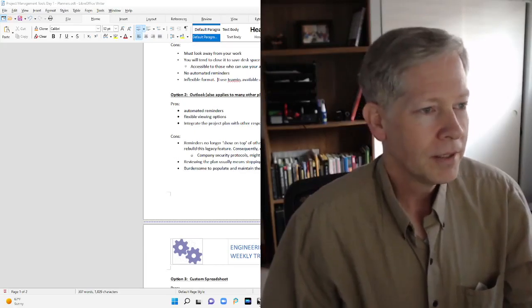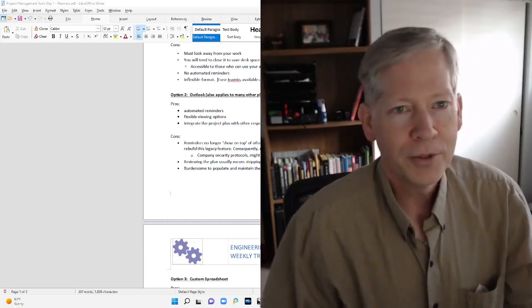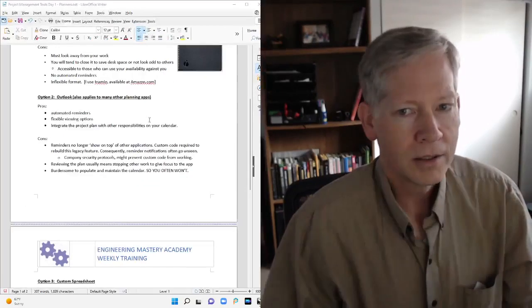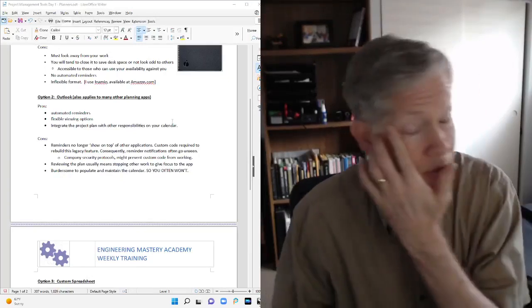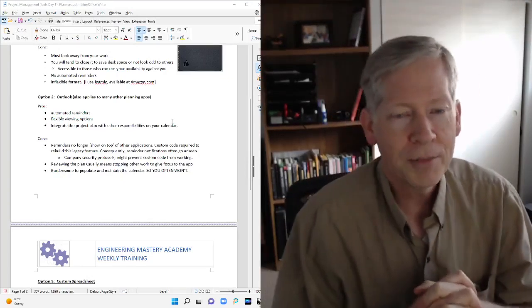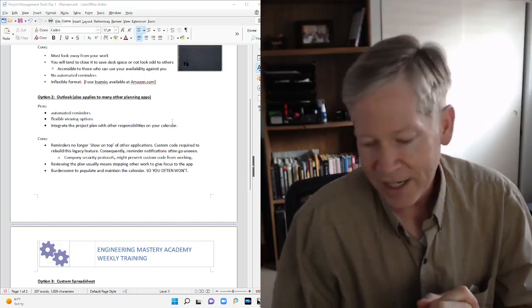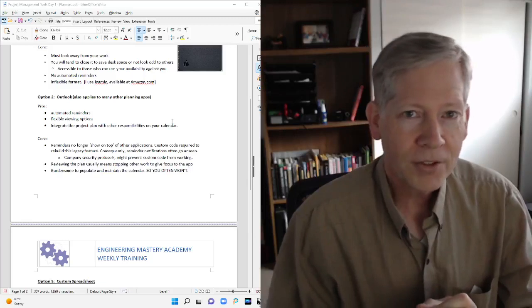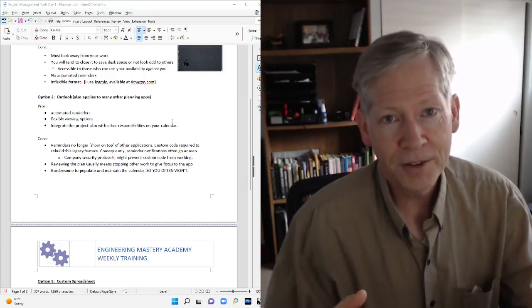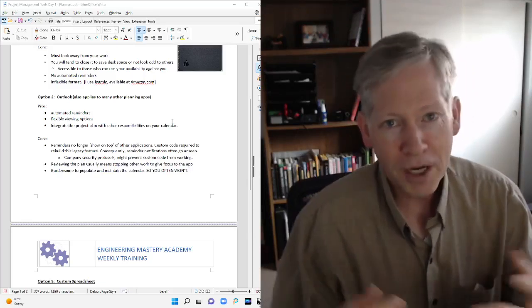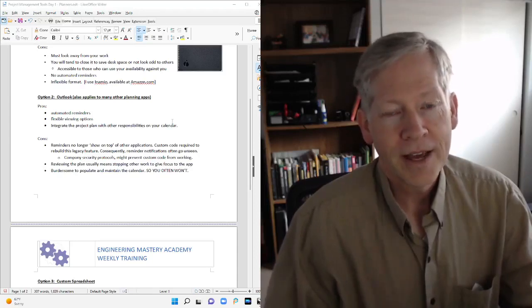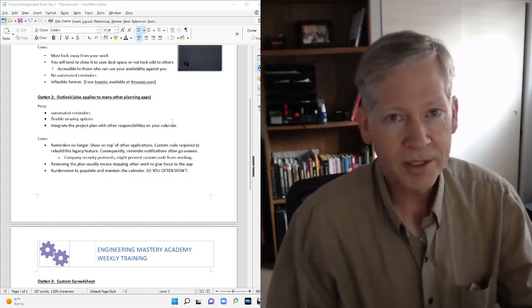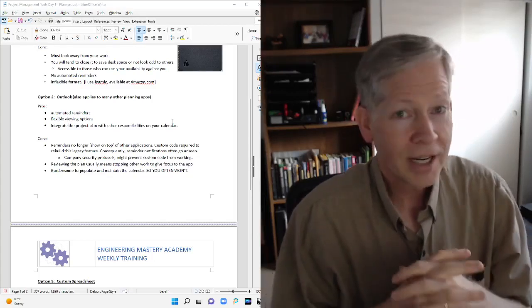I don't have Outlook on this computer for various reasons, so I can't really share that. Let's do this. One thing you do get with Outlook is you can do automated reminders. It's kind of tough to set up an automated reminder with a piece of paper. So for me, the biggest thing for Outlook is I can have pop-ups on the screen that will remind me of having a meeting coming up, or I'm supposed to be switching over to spend time on a different task. So I actually use that quite a bit.